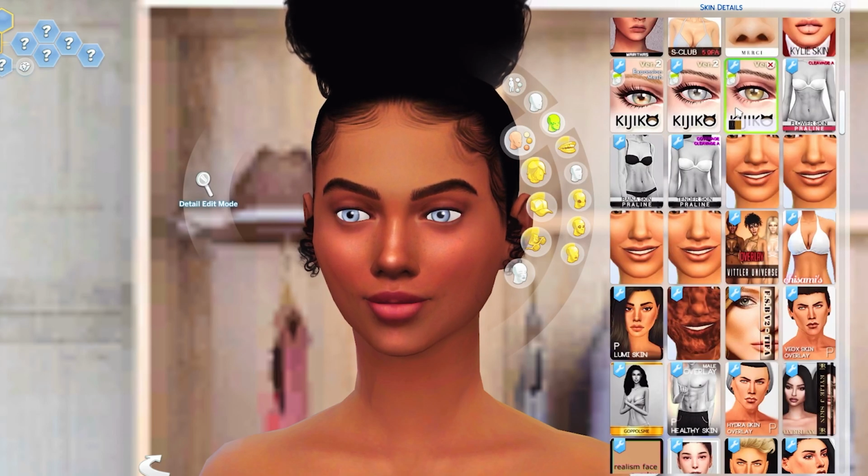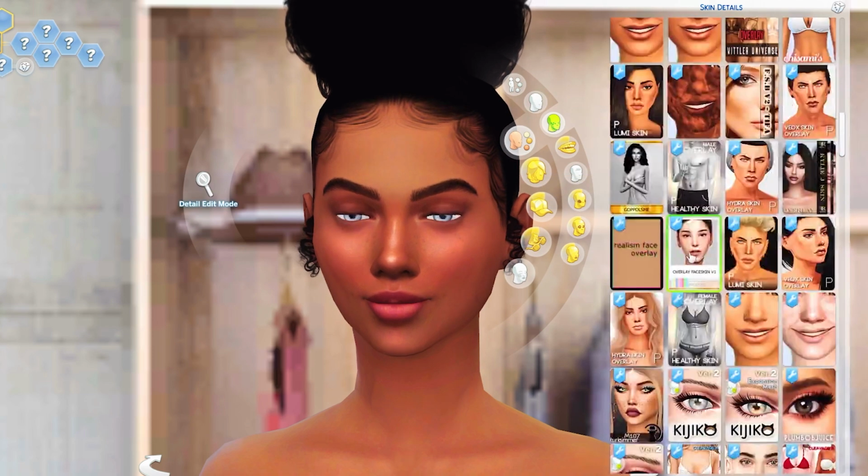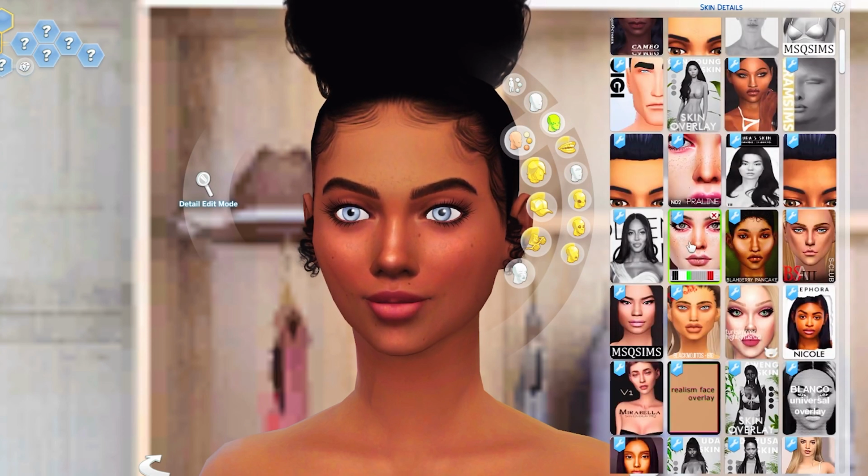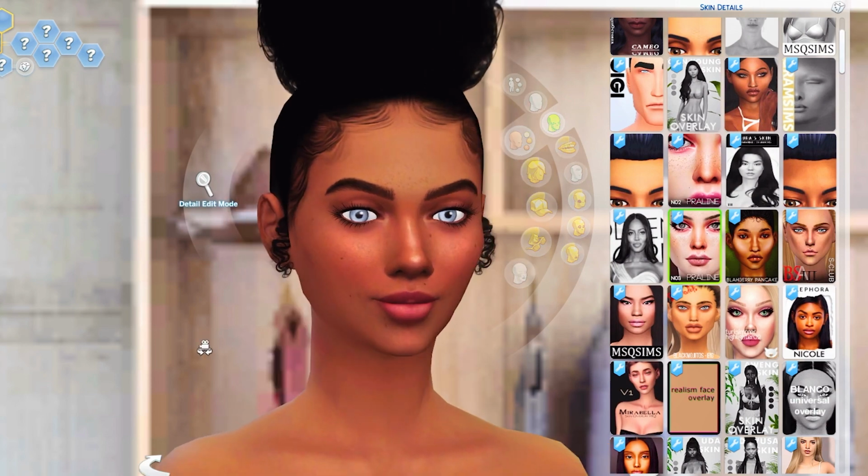I really love the teeny tiny subtle ones, especially for male sims, because you're not trying to have them have beautiful mascara, falsies type look, you know? You want them to be more subtle. So I'm gonna go in between for her and put these on her. Can I get away with some more freckles? Yeah, I can. Look, I like that.